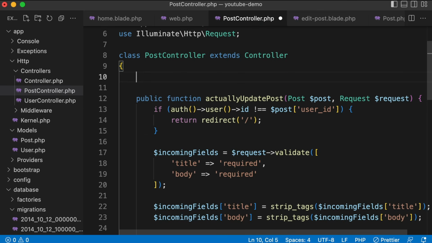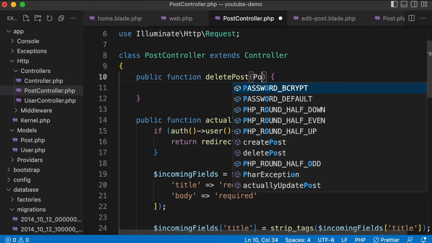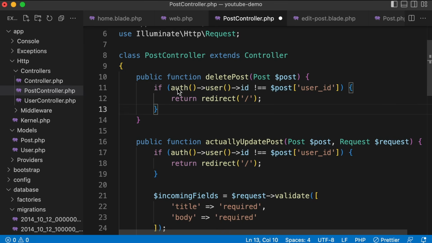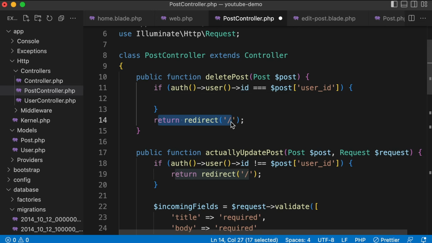Jump into our post controller. Let's, on our class, add a new public function called deletePost. In the parentheses, let's fill in the metaphor of what post we're talking about, $post. In the body of this function, let's perform that same check: are you actually the author of the post in question? So I would literally just copy these 3 lines, paste it in, and then, so we don't have to type this in again, here's what you could do. Change the condition to if it's true. So instead of exclamation equal equal, we could say triple equal sign. So if you are the author of the post, and then we could move the redirect to be below this so that it'll run either way. But only if you're the author, then actually delete the post.